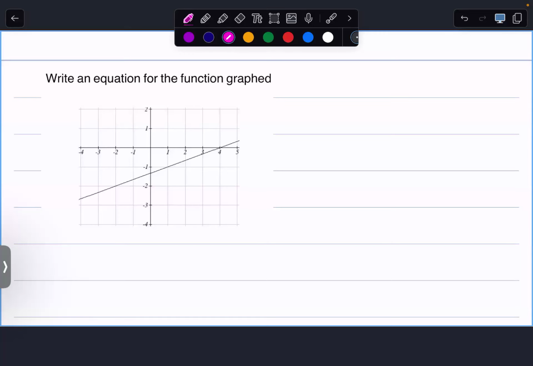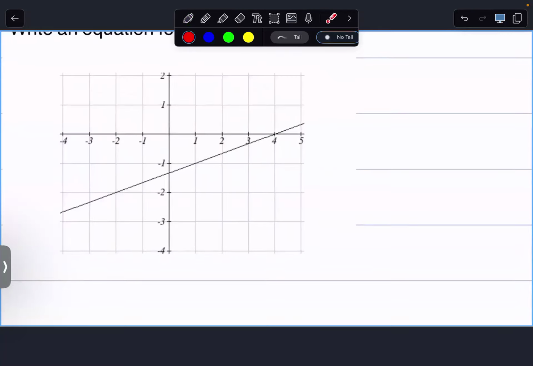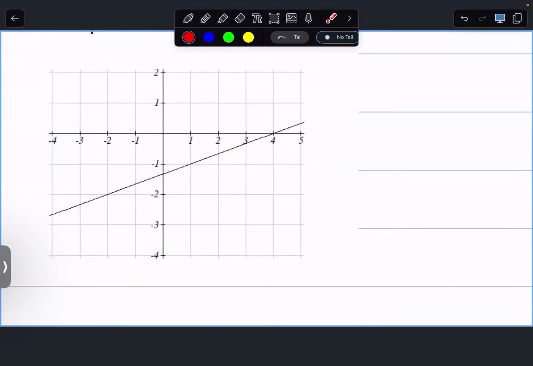Write an equation for the function graphed. So we've got a function as a graph. We've got some clues. Now, one thing that I will say is from here, we just need to pull 2 points that we're feeling confident about, right? And so it would be tempting to use the y-intercept, but it's not obvious what that y-intercept is, right? So that's not one of the points that we could use, but there are a couple of points on here that I would say look pretty good.